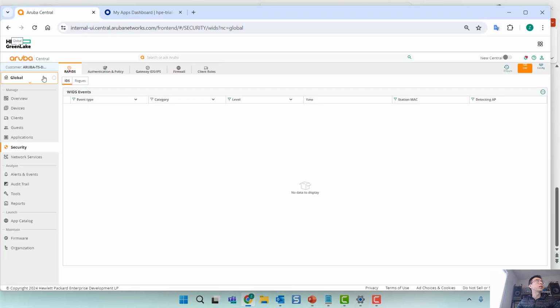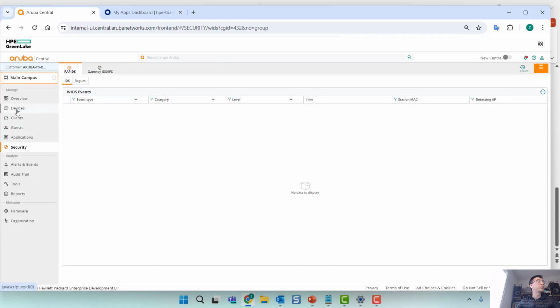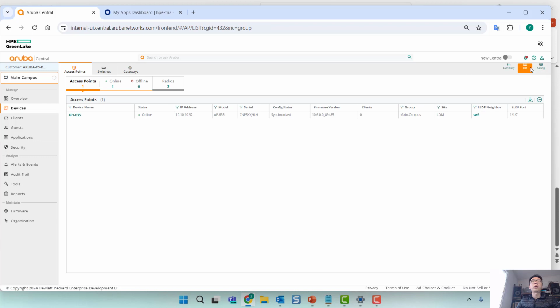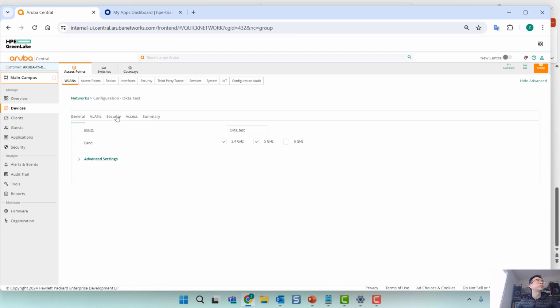So first, in Aruba Central, nothing fancy. We need a group, AP group, and we need SSID. In this case, I'm using Okta test as a SSID. And just here we need Cloud Auth as a primary authentication server.